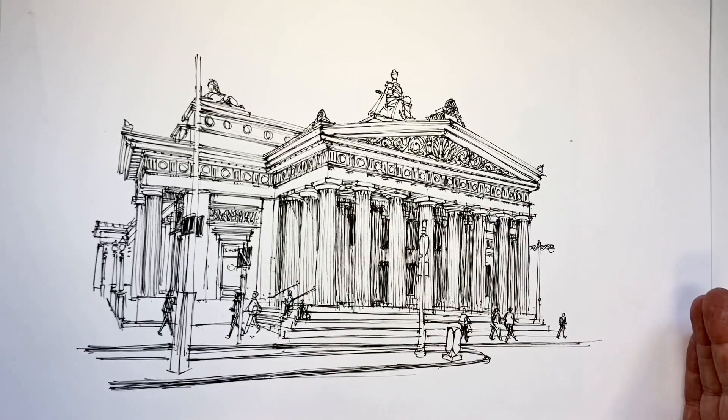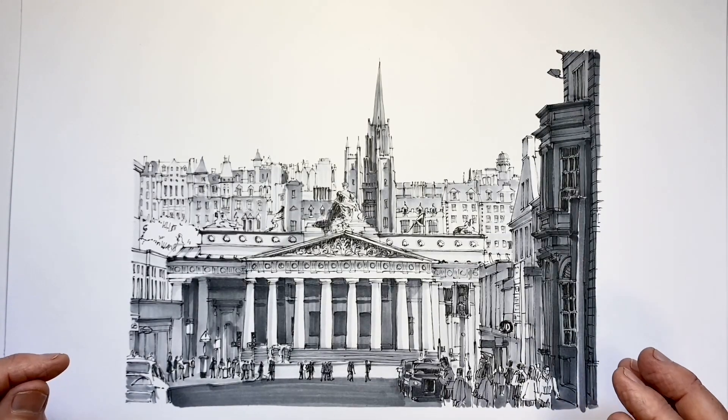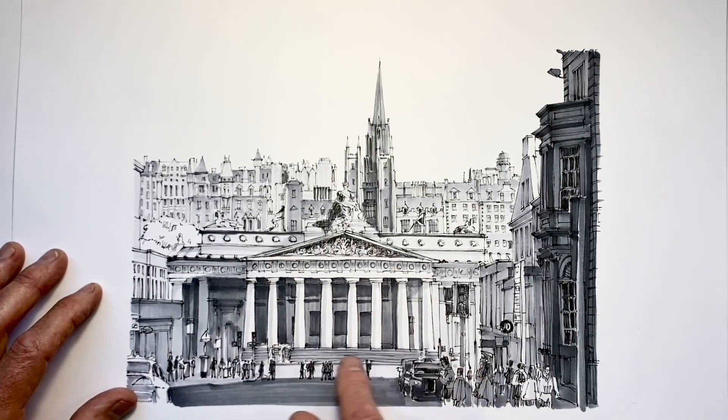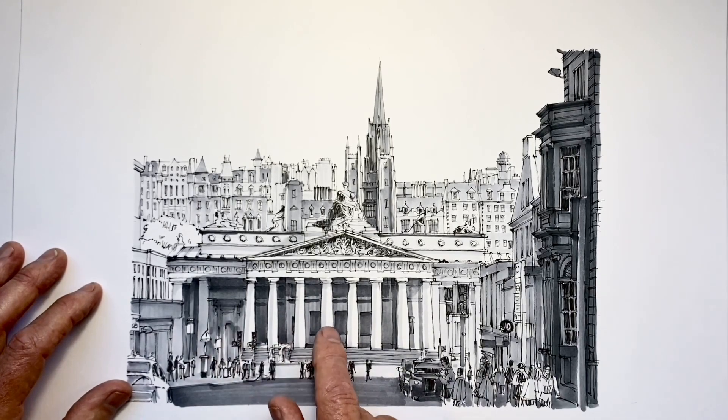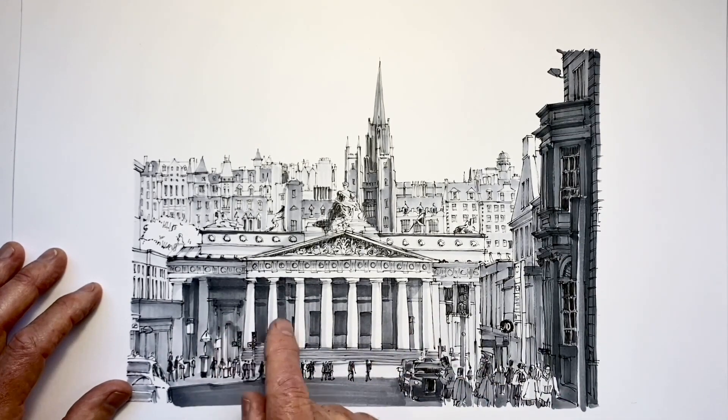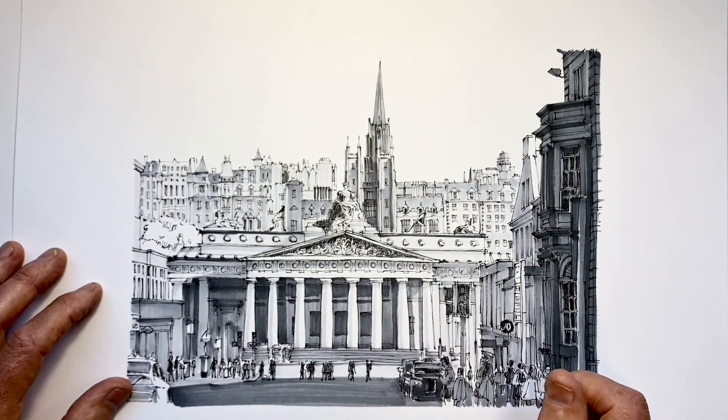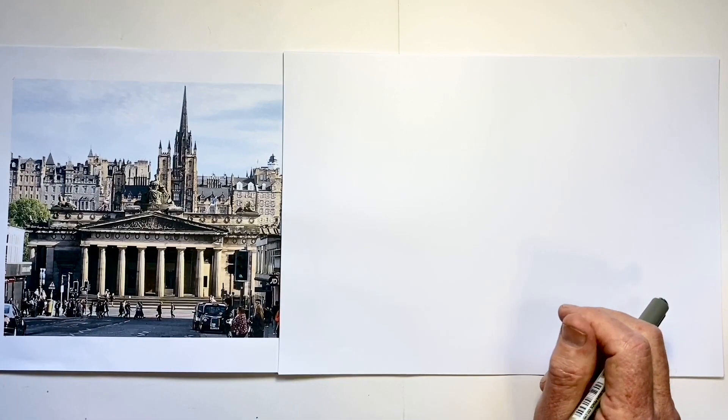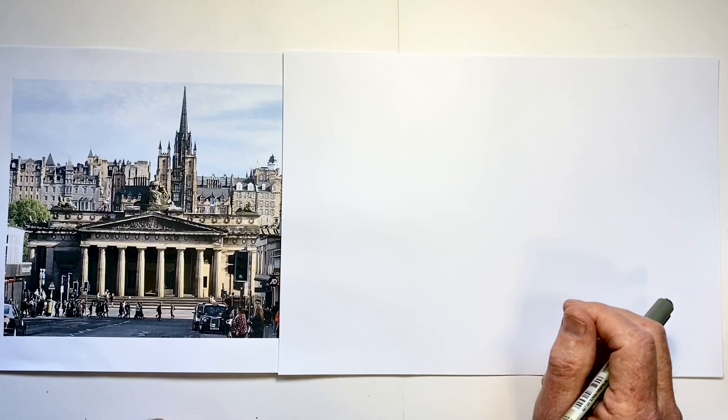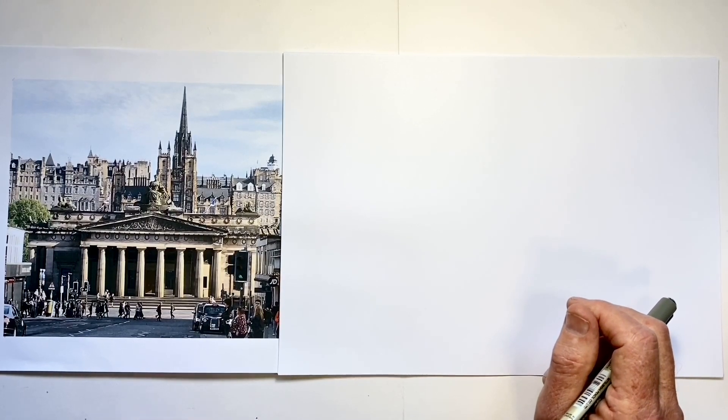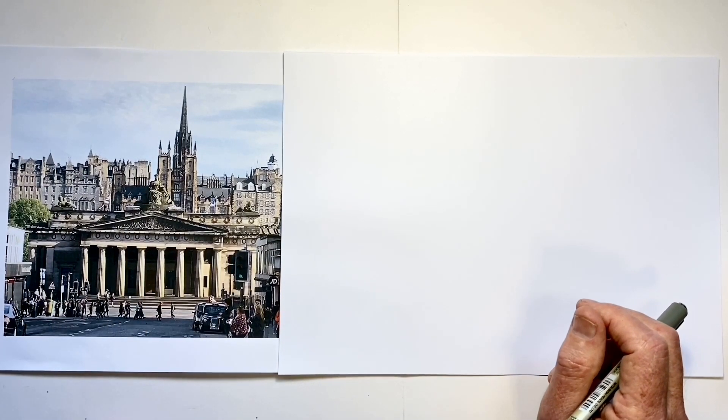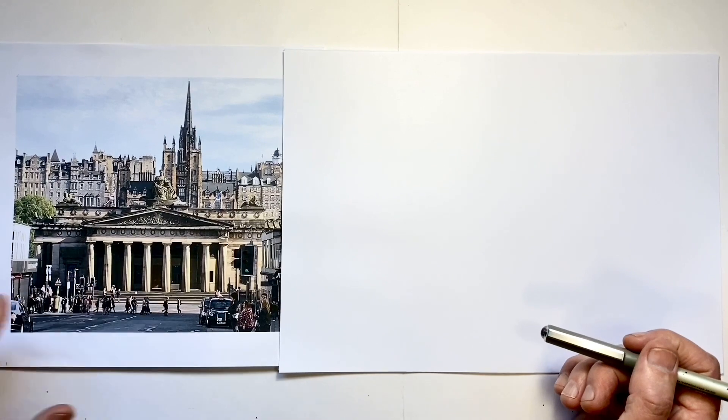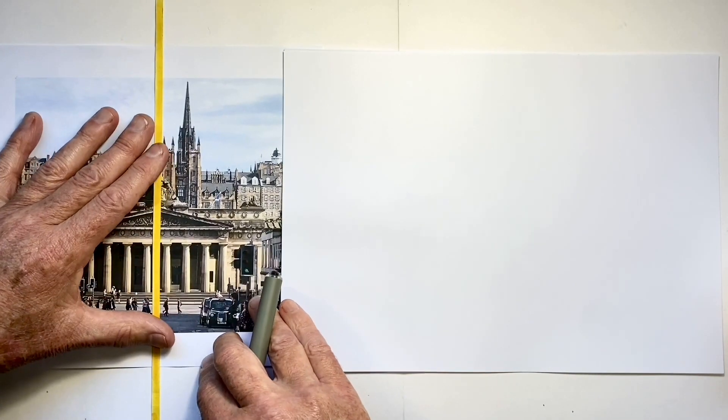My first tip in achieving symmetry drawing architecture is probably most easily demonstrated with this columned portico. The challenge is to get however many columns we need looking the same size and equally spaced. Here's my tip: the first thing I need to do is count the columns because I need to know whether the symmetrical axis is a column or the gap between the columns. So here I've got one, two, three, four, five, six, seven, eight columns, so half the columns is four and so the axis is going to be here.